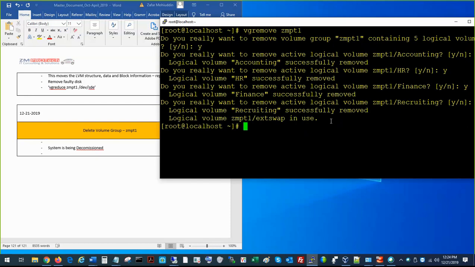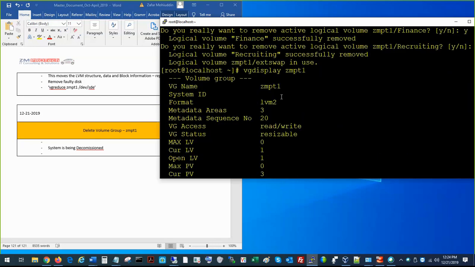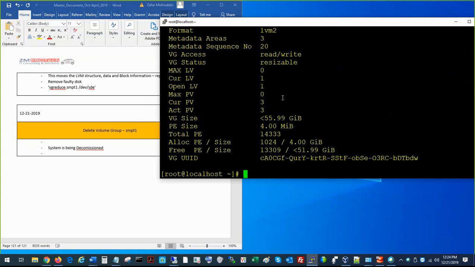Okay, and if you do vgdisplay zmpt1, what you see here is the zmpt1 here, and current is 3, physical is 3. So it's still showing that information here.